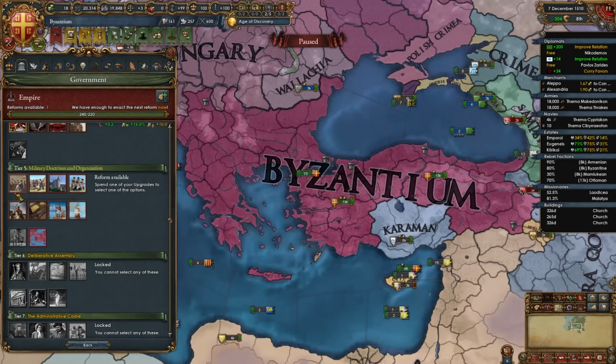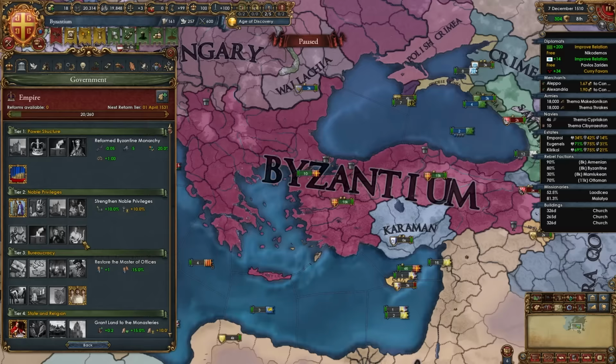So pretty much till tier 5, we have 5 unique government reforms. The only one I haven't taken is reform the Pronoia system right here, which I really don't think it's that good.